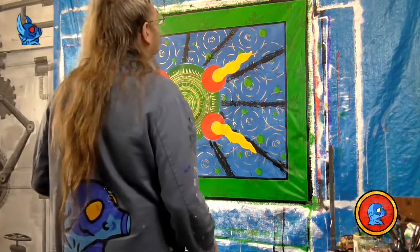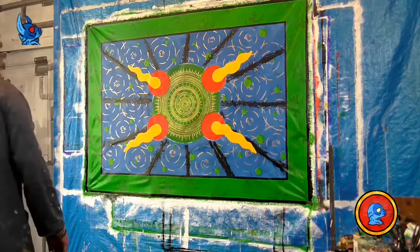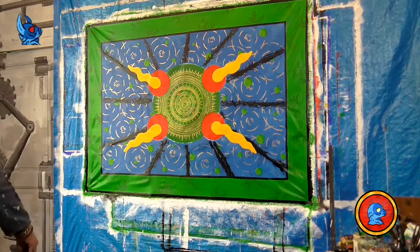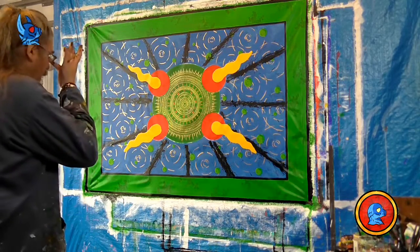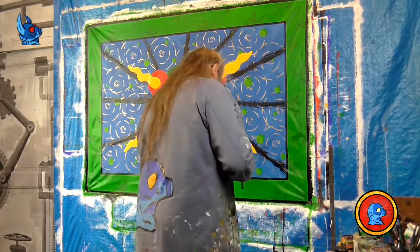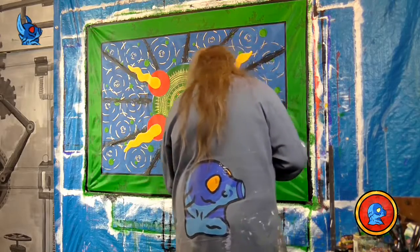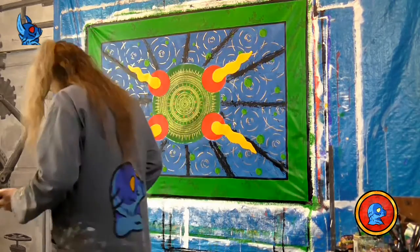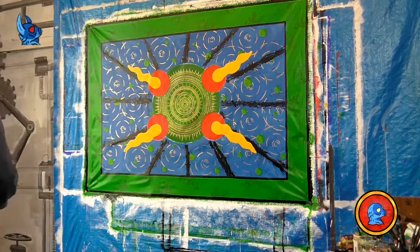Okay, so just looking at my outer edge of black that I painted, and okay, it looks pretty good. I was going to say I'm surprised, but that's a bad thing to say. Okay, so let's tackle this upper left-hand one here.